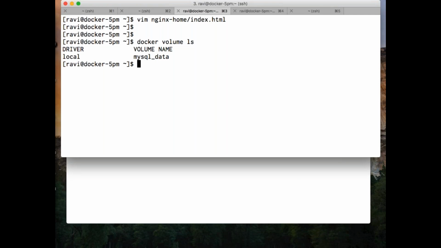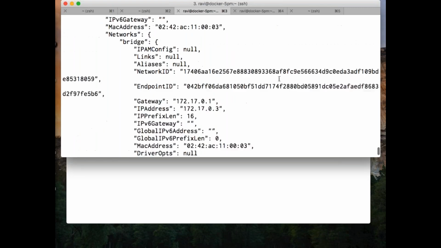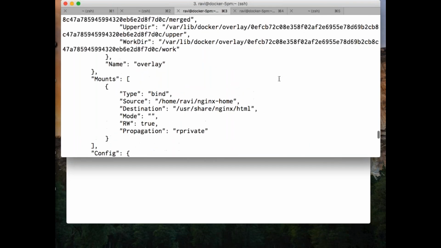How are you going to get the information on where it is stored? You'll use the inspect command. Now I'll say docker container inspect, whatever container I'm running, and if I go up to that memory location, you see.